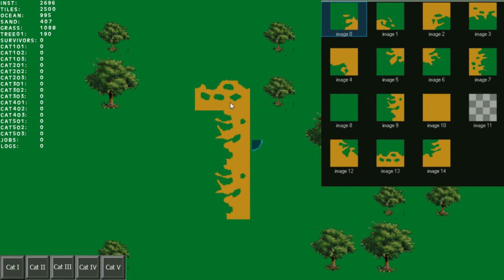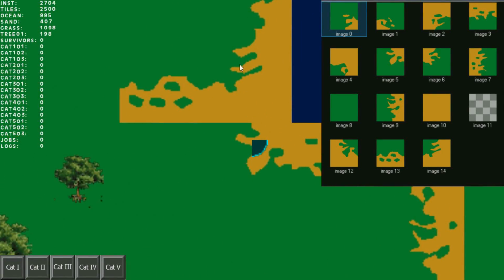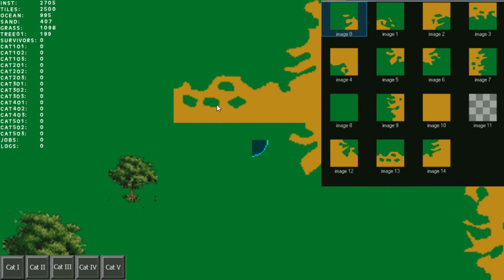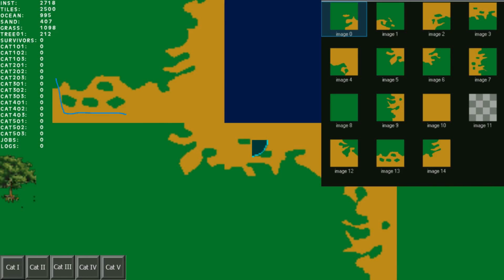For instance, these three guys we cannot possibly make smooth, so we better transform them to be a full grass tile. But there will be even more difficult problems, such as this one right here, and here we have to change into a grass tile because we cannot possibly connect them smoothly with the tile set we have created. But that also means if those two guys are full sand tiles, we have to change this one from a corner piece into an image index 9, for instance.